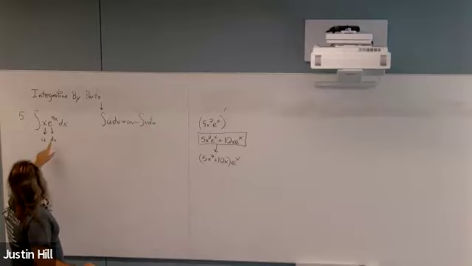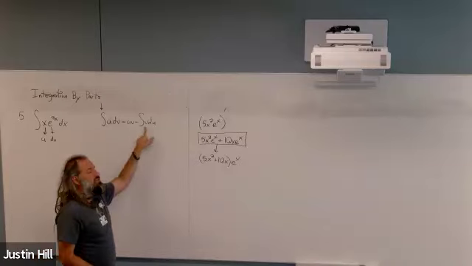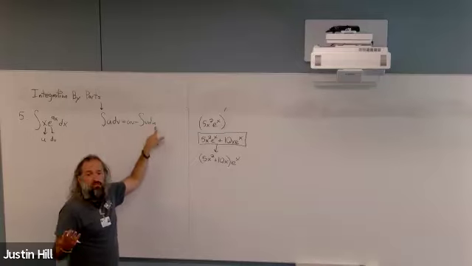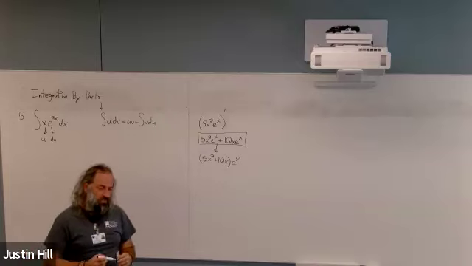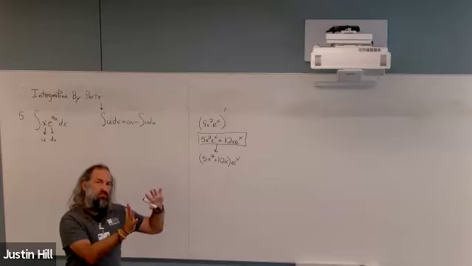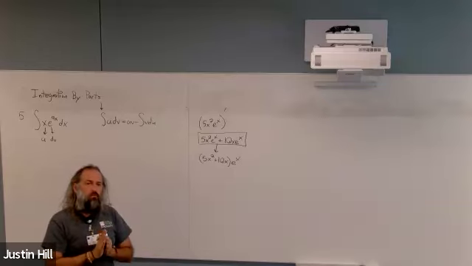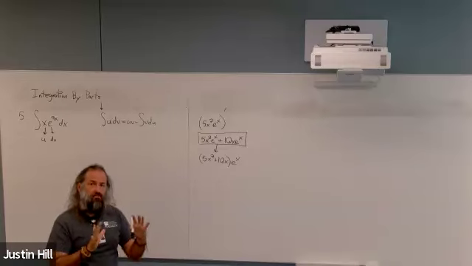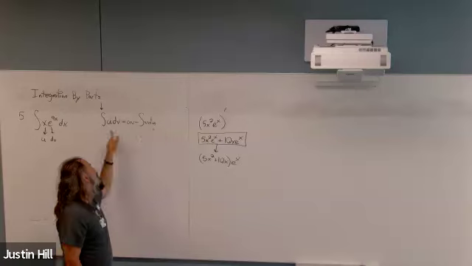So by picking u as x and e to the 9x as dv, I've made this integral pretty easy to deal with. I'm going to be integrating an e function, and then du is just going to be dx. That's going to be really easy to do. So in general, in the section, they give you a couple of guidelines where it's like, try this, and if that doesn't work, try that. I'm not saying trial and error is still a good play for integration by parts, but the guideline I would give you is to think forward to what you're going to have to do: the integral you're going to have to do has to be easier than the integral you started with.